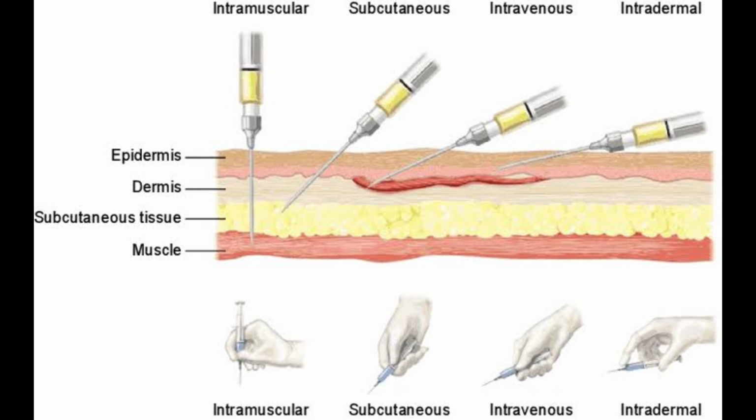Disadvantages: it is an expensive route, it is a painful route, it requires medical assistance, and there may be danger of abscess at the site of injection. There may be chances of the breaking of the needle in the muscle, and there may be an injury to the bones and the nerves. Now we move toward the second route, that is the intravenous route.